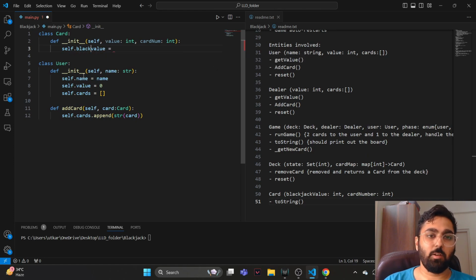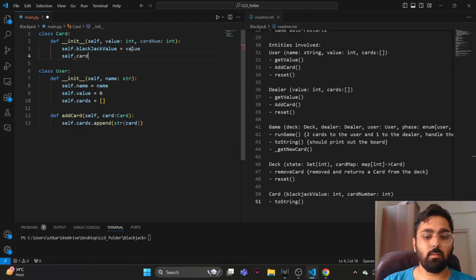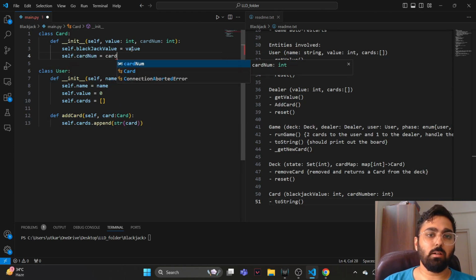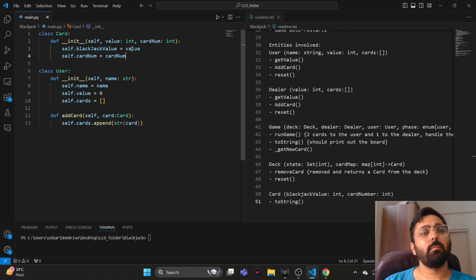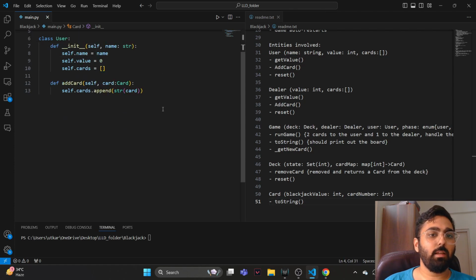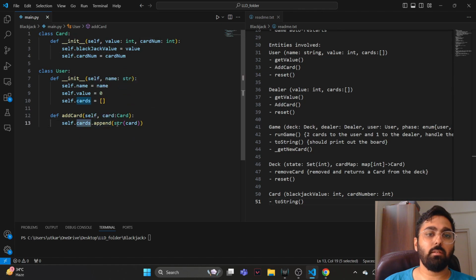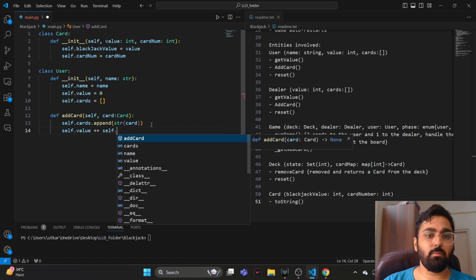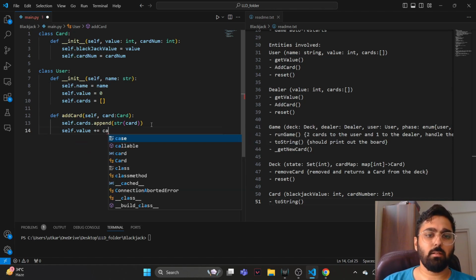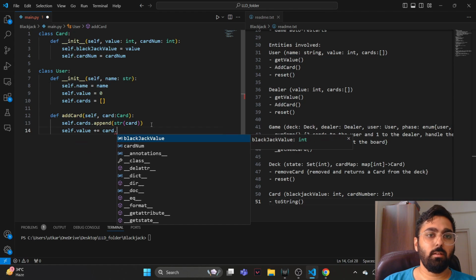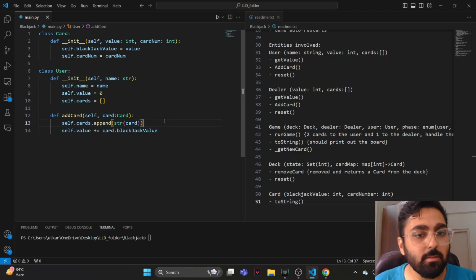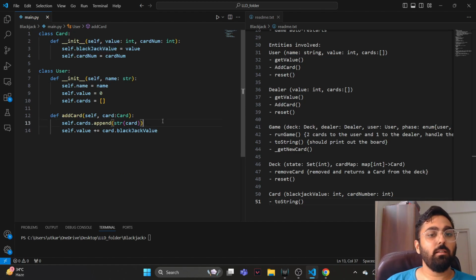Let's just call it blackjack value, equal to the value passed, and self.card_num equal to the card num passed. Yeah, I think that makes sense. Then in add card, it adds the string version of the card, and it also adds to the value: plus equal to card.blackjack value, so it's going to get the blackjack value from the card.